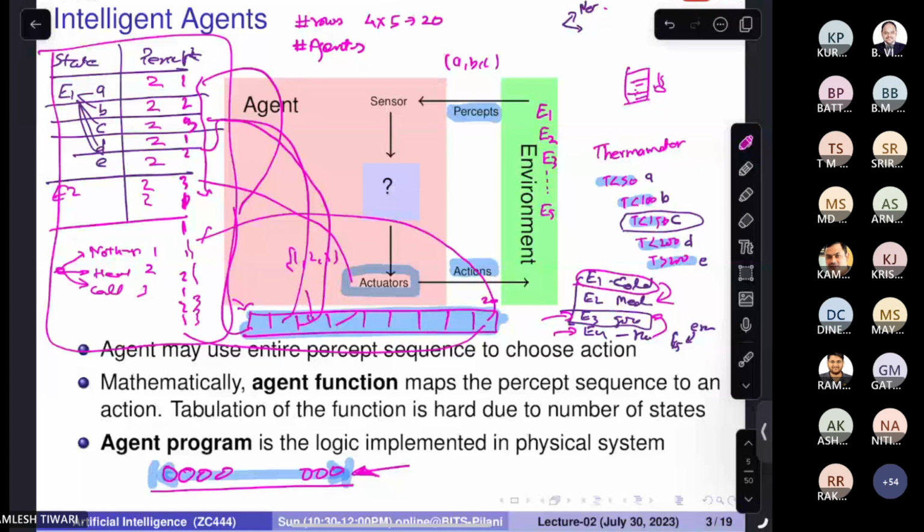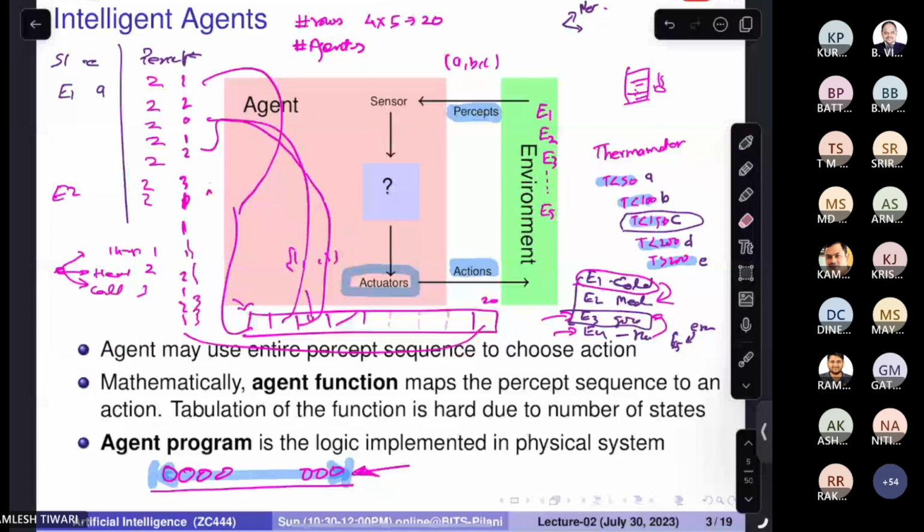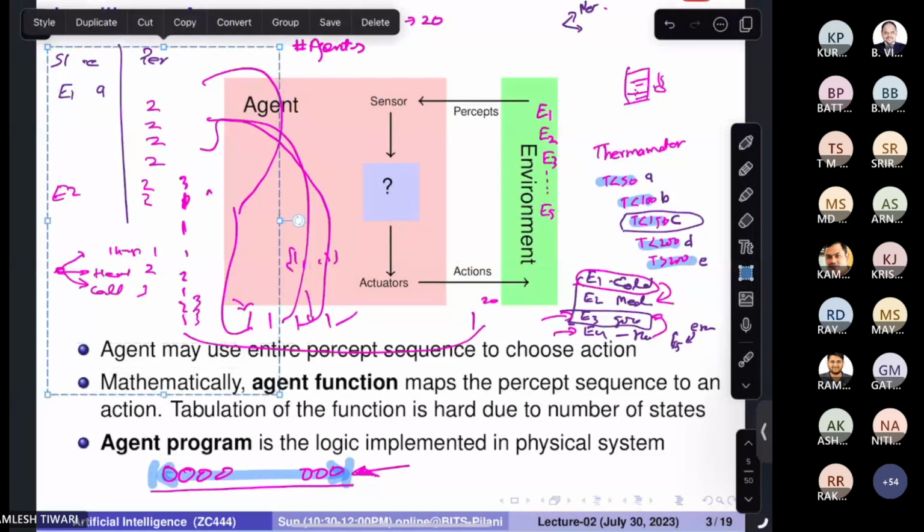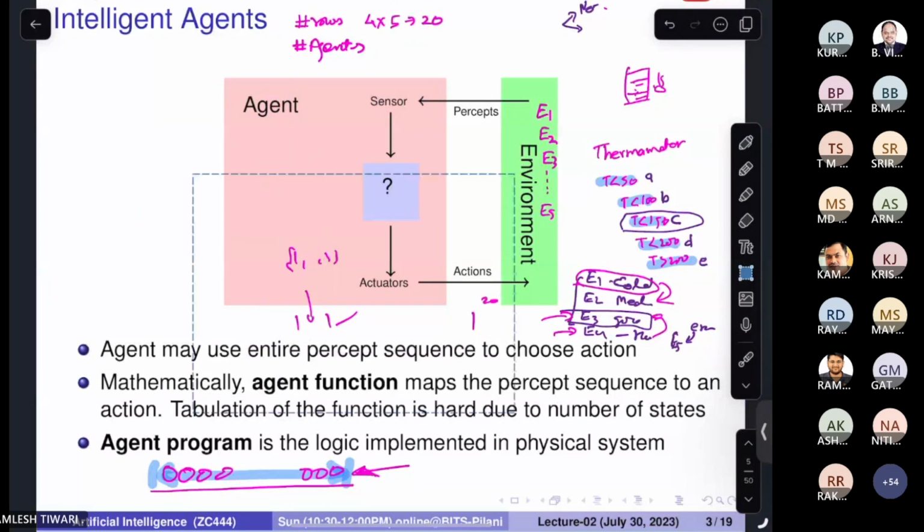So can I remove all these things on the board? Yes, no problem, sir. So now let me just, because it all became a mess. Okay, so let me just give you a simple thing so that it becomes easy for us. So we're clear. Let's do everything.